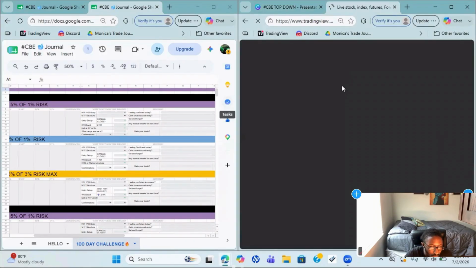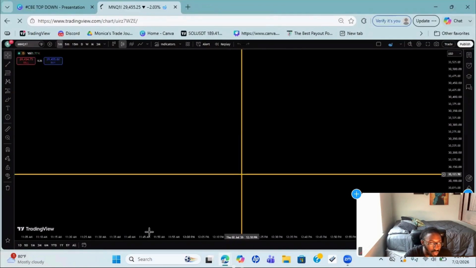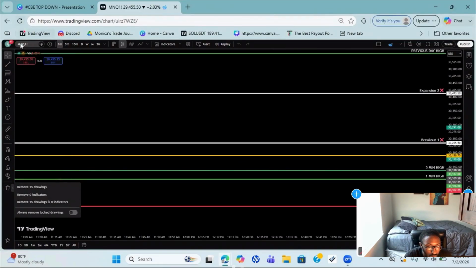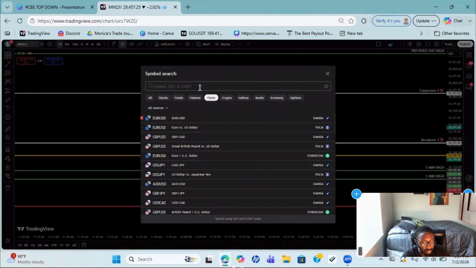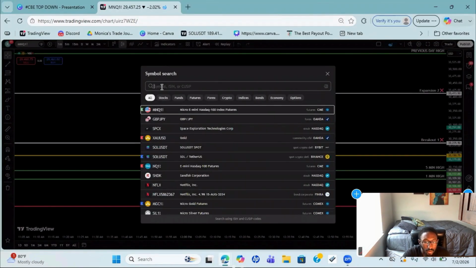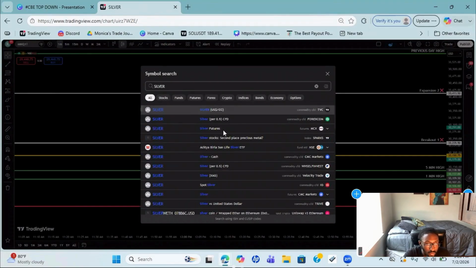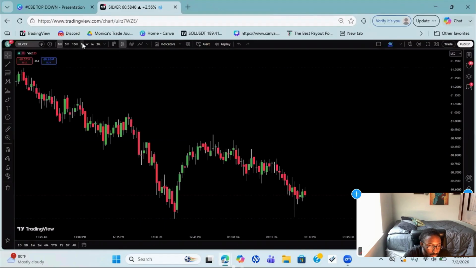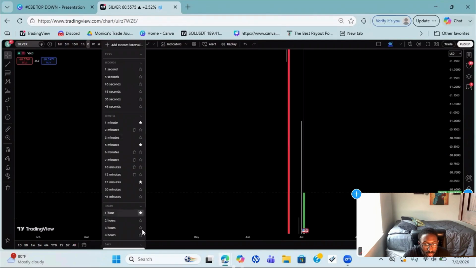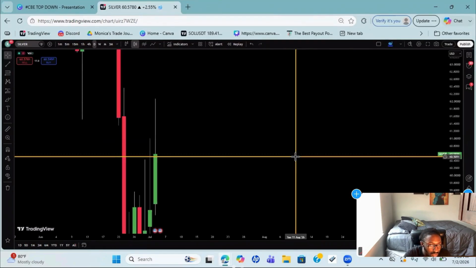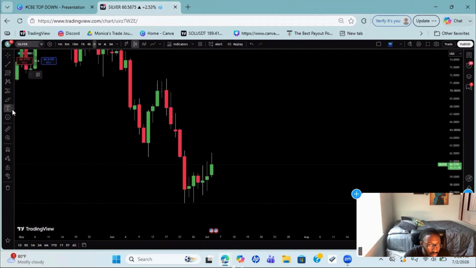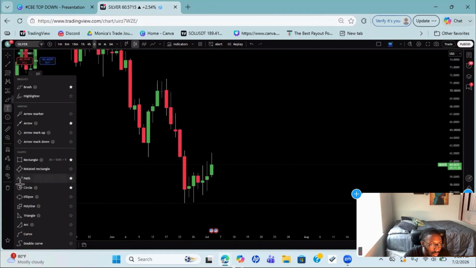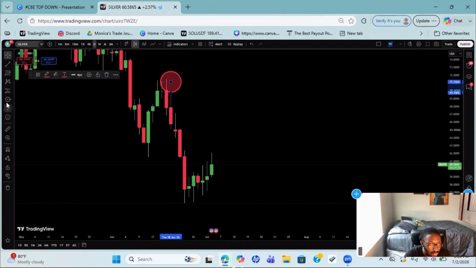Boom, so we out here, right? We could delete all the chart. Let's go on silver. Let's do some silver, right? Cool, we on silver. First things first, we mark up the previous day, right? Marking up the previous day, we want to see overall where we are going. This is a lower high, this is a lower low, this is a lower low. So we see overall we're going down.